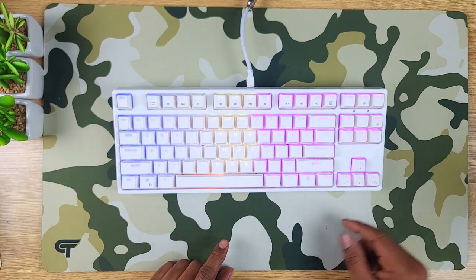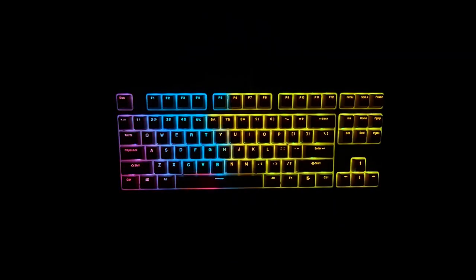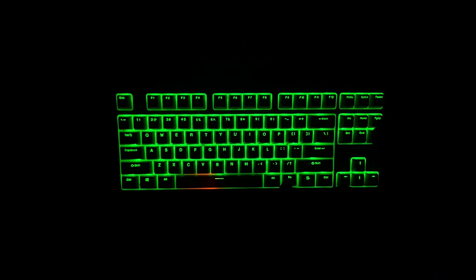We'll just hit function and scroll lock. Let's cut on the lights. As you see, it's nice and smooth already. I'm just gonna scroll through these pretty quick here. All right, so right there, those are the onboard styles, and with the software, it's even more customizable.